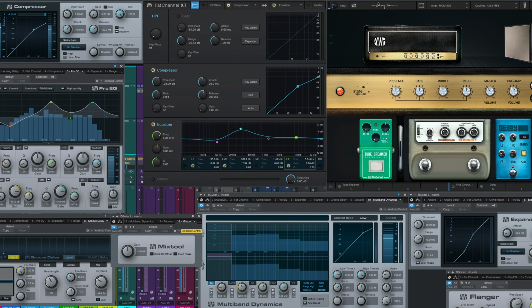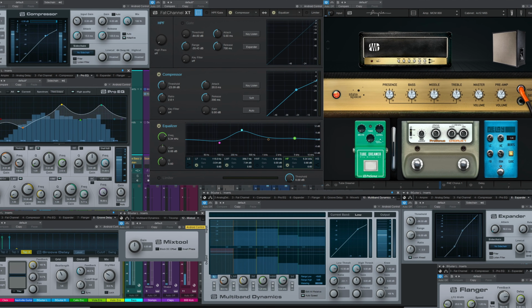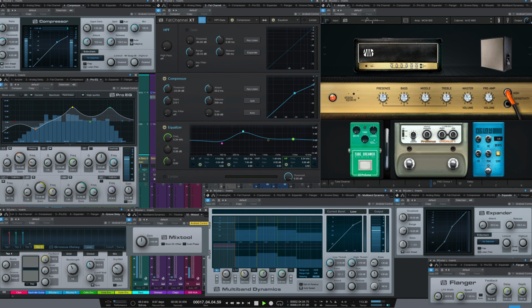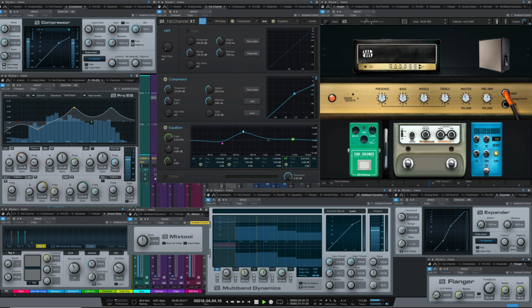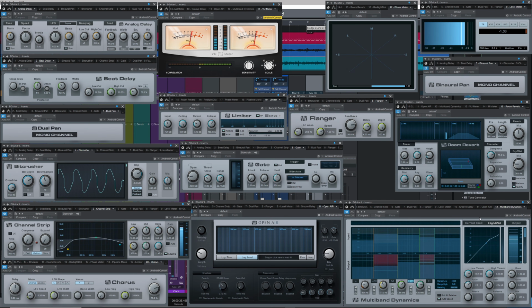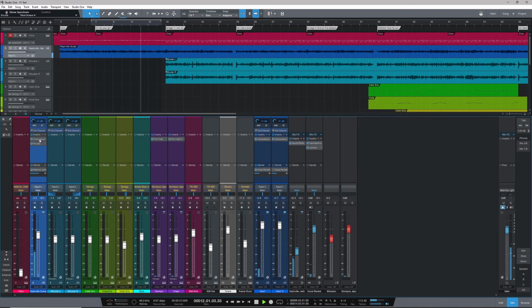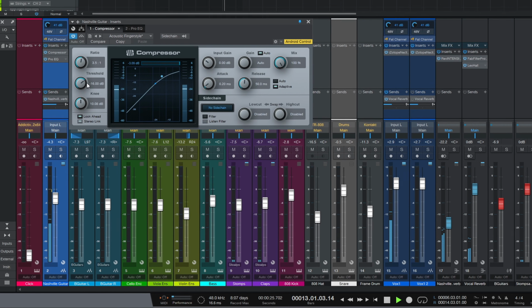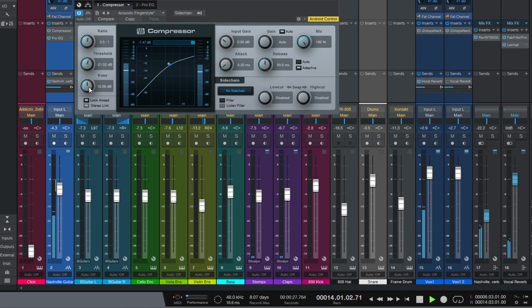At number 2, I have the stock plugins. Studio One Professional actually comes with 41 quality stock effects plugins, which will give you many reasons not to need third-party products. I won't cover them all here, but there are a few that I use often when I'm using Studio One. For example, the stock compressor is just a joy to use. The controls, to my mind, are logically laid out, and time and again it gets the job done for me quickly.